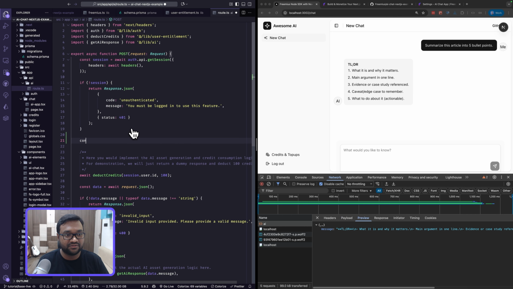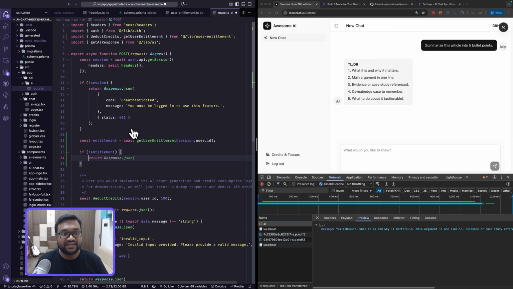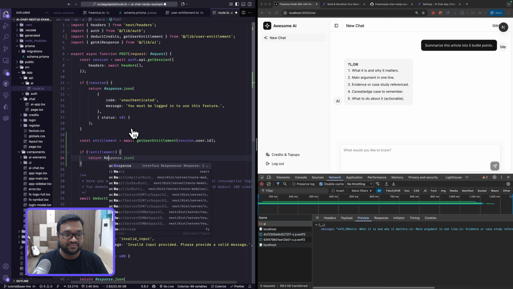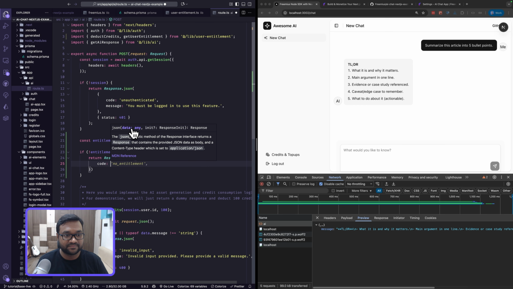So we can go ahead and do this. entitlement equals await getUserEntitlement. And this entitlement is essentially an active subscription. And if there are no active subscriptions, then we can return a JSON for the front end.